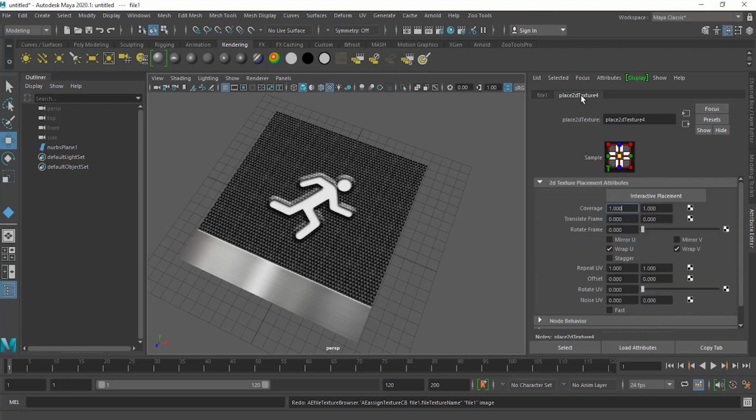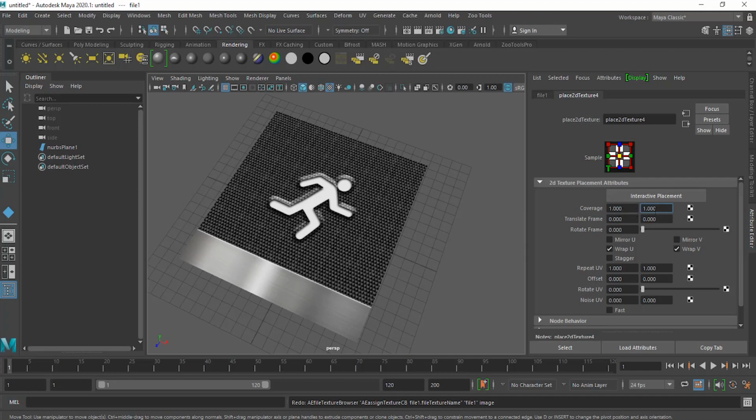Now let's go to this Place2DTexture. Now here we have a lot of different other settings. The main one we will work on is the 2D texture placement attribute. Now here you will have coverage. Okay, now what is basically the coverage? The area which is covering my NURB plane is basically the coverage. 1 means 100%.